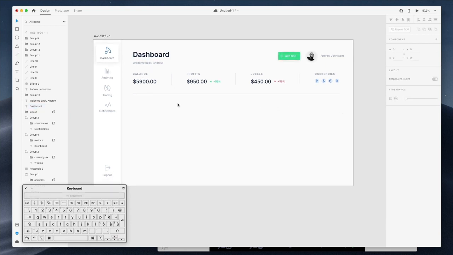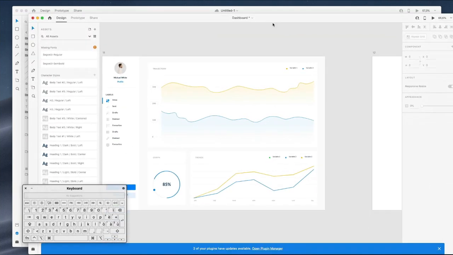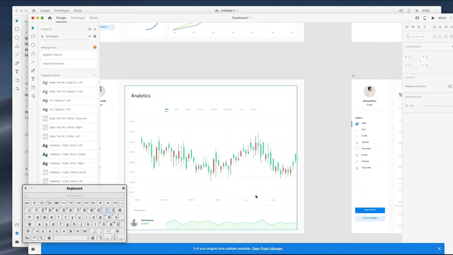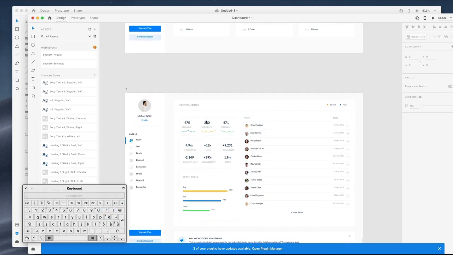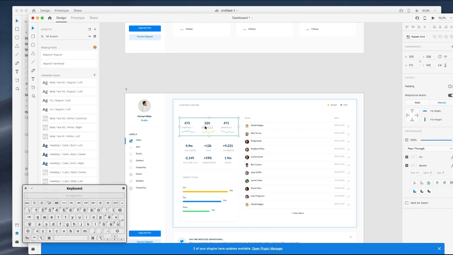All right. So the very next thing that we're gonna do is I'm actually going to grab one of my dashboard UI kits and I'm going to add some elements, which could probably be these guys right here.